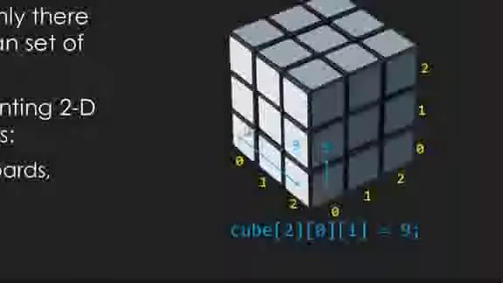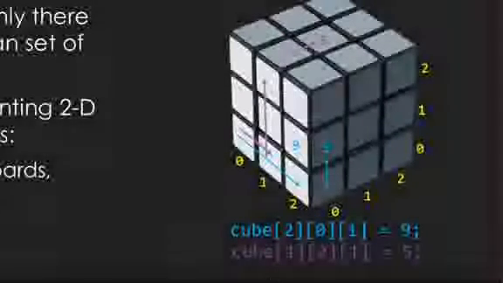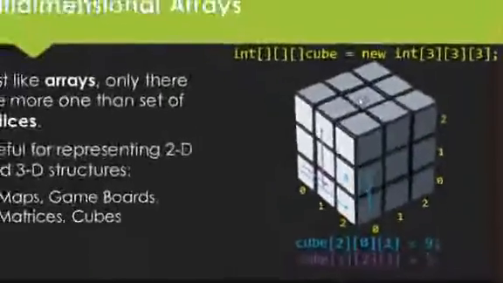The value would be at 2, 0, 2 in that case. Let's try another one. How about cube 1, 2, 1? Gets the value 5. So we go over 1, up 2, over 1 again. That's where the value 5 goes.